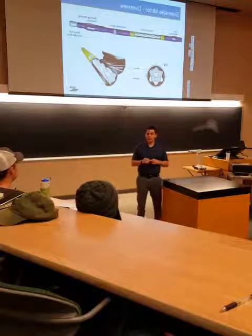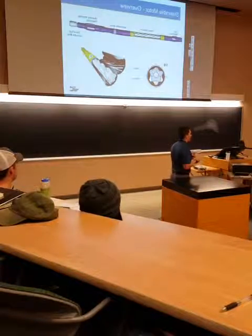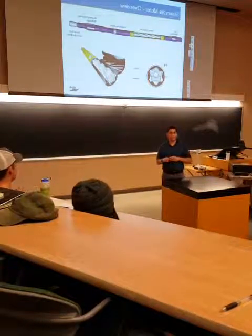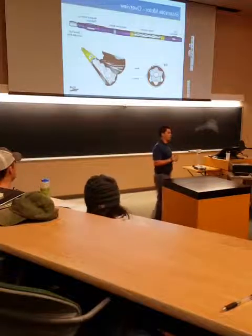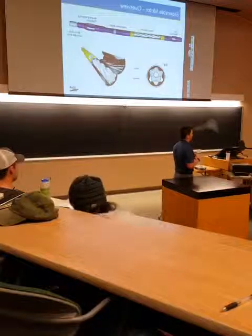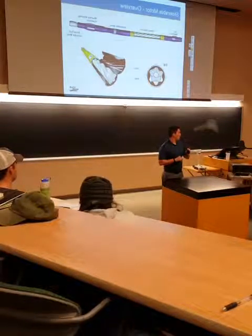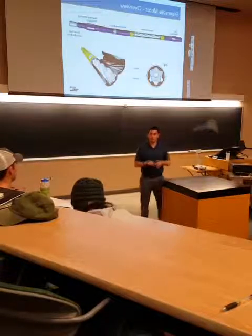If it's a very hard formation, where you have to use a diamond impregnated bit, drilling really slow, you a lot of times want a very high bit speed because you're essentially rubbing away the rock. In a lot of shale drilling, what we're doing now is you want very high torque with the PDC bit, where you can put a lot of weight on bit, dig in hard, and you get a lot of torque generated by that power section in order to cut that rock.